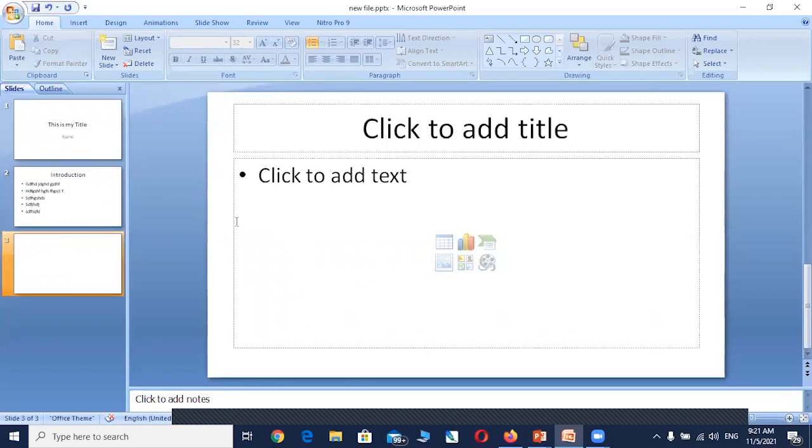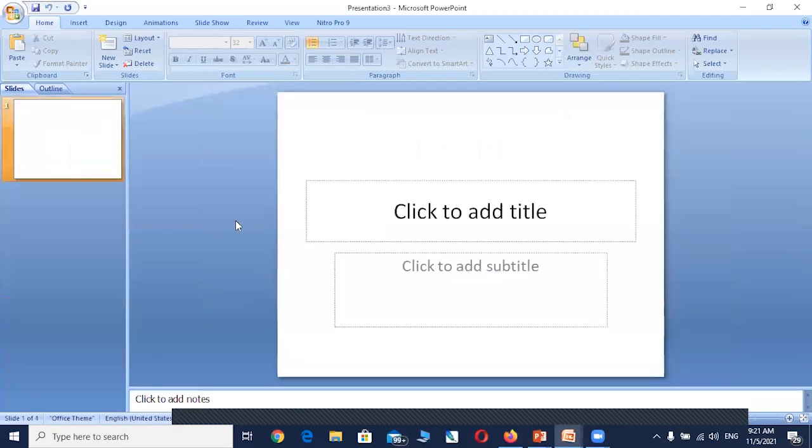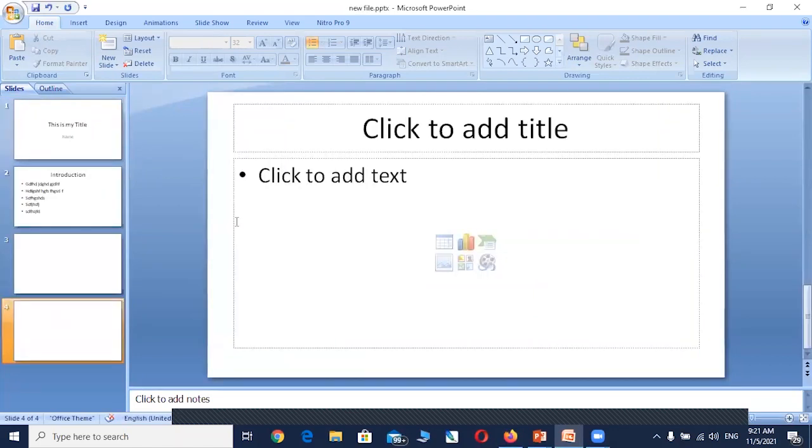Or you can use the shortcut key, Control M. You need to keep in mind that Control N creates a new file, but if you press Control M, it will insert a new slide.